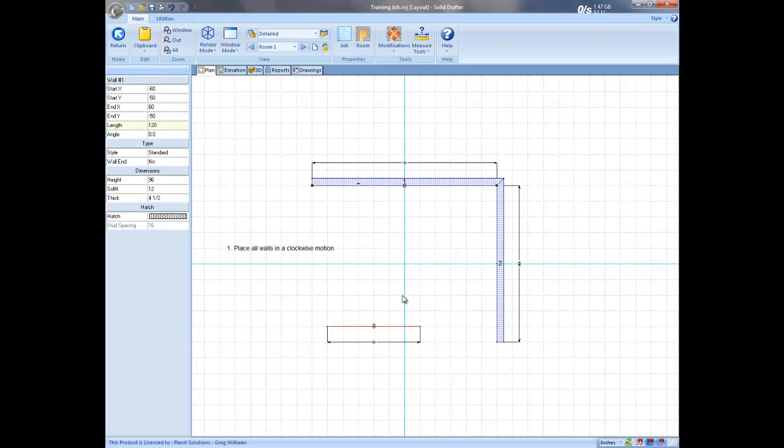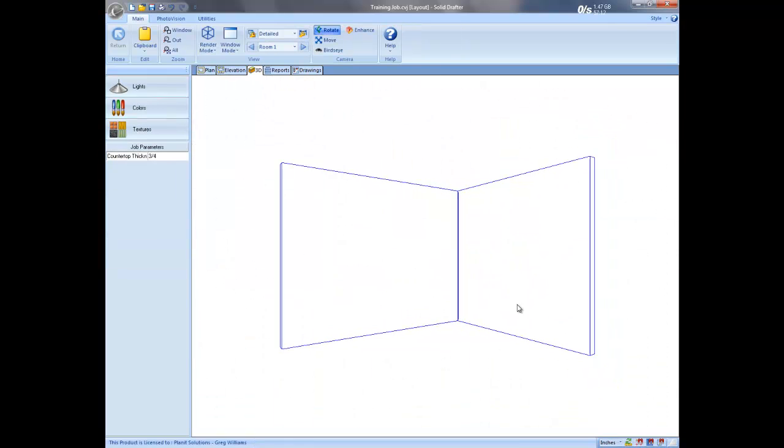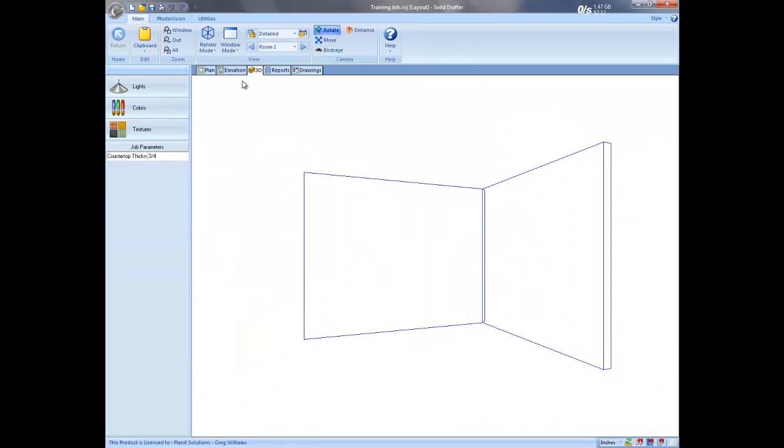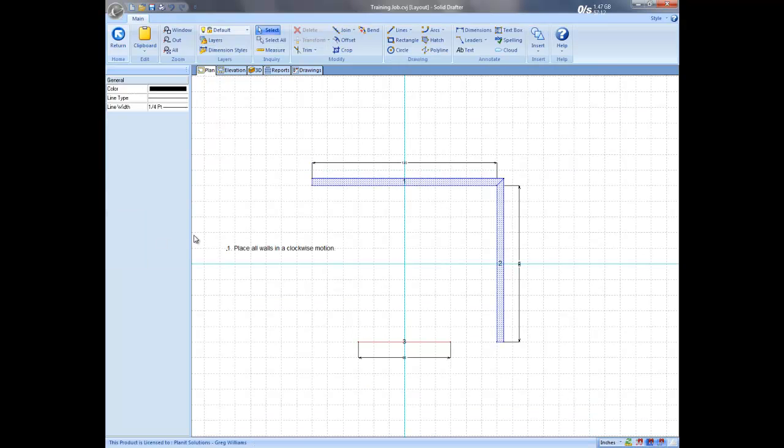Having this information and being able to relocate walls according to this information is often helpful when you need to place a wall in a particular location in the room. The blue crosshairs in the center of the room workspace are also the pivot point for the 3D view. So I'll go ahead and add that to our list of notes.